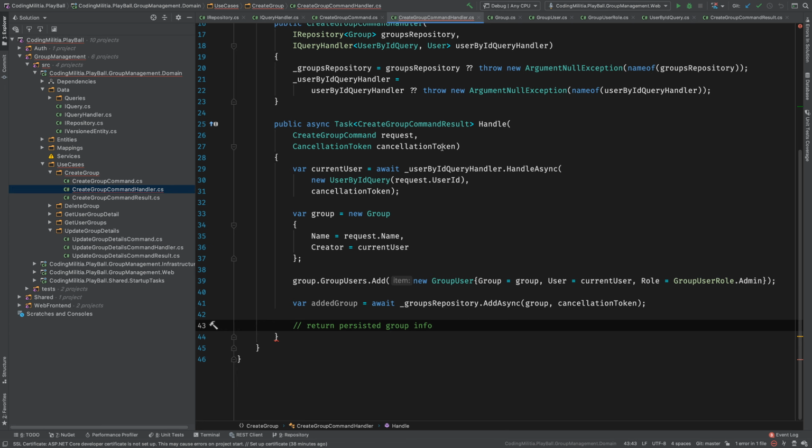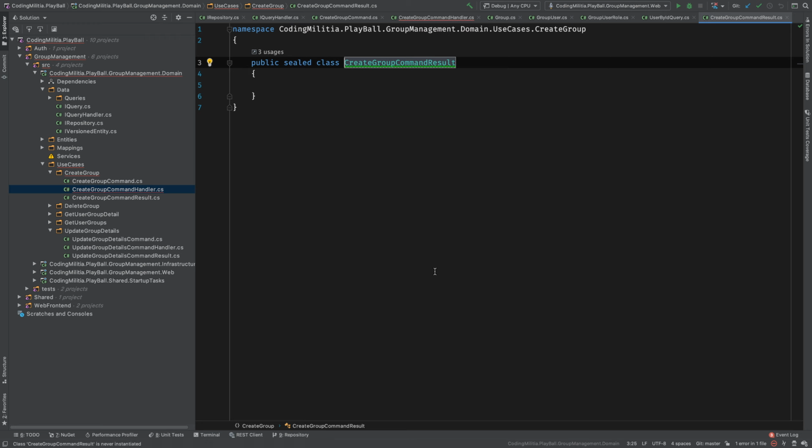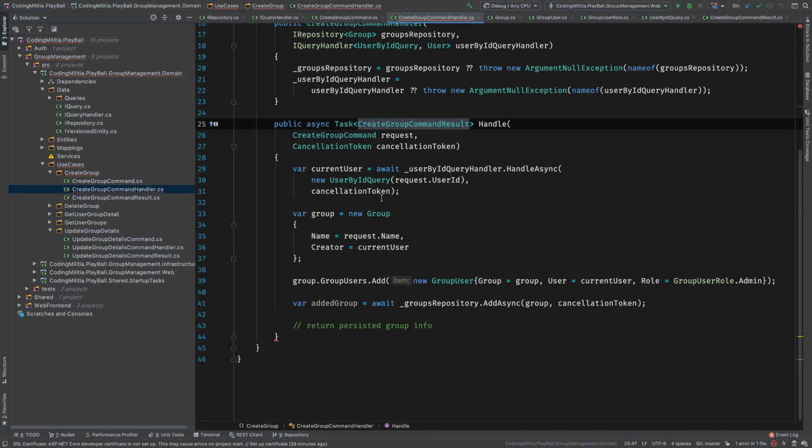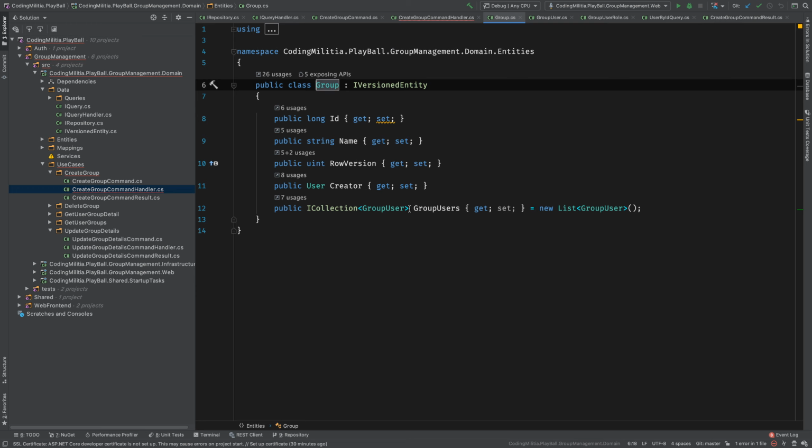So now is where we will put all the information here. To put information here, we can take a look. What is the information we want to expose? So at least the group name and ID we want to return. We also probably want to return, let's take a look at the group, this row version. The name is terrible.